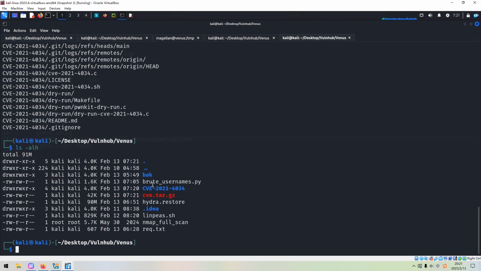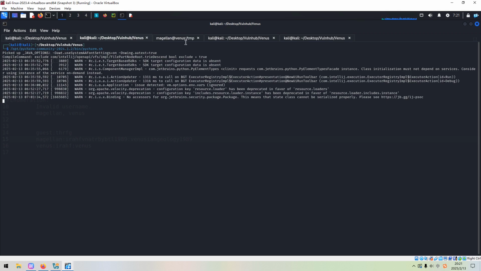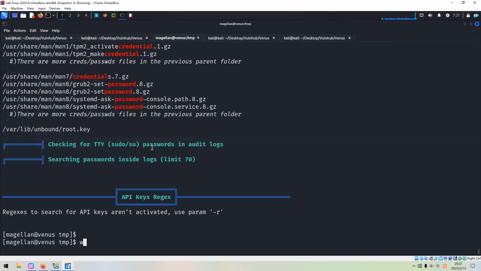Next, we can upload this compressed file to the target. So we can use wget, and this should be tar.